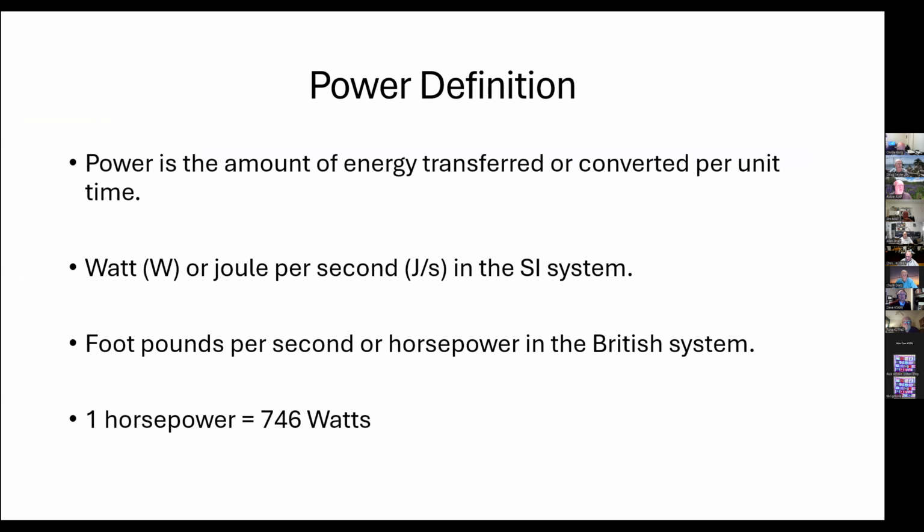So just a brief review of what power is. Power is the amount of energy transferred or converted from one form to the other during a certain unit of time. The standard measure we use in the electrical world is the watt, which is a joule per second using the SI system of units. From a mechanical point of view, it's usually talked about in foot-pounds per second or horsepower in the standard British system. 1 horsepower is 746 watts.